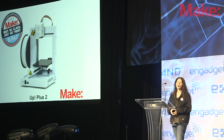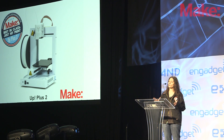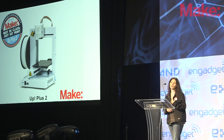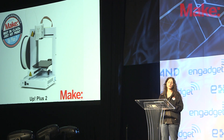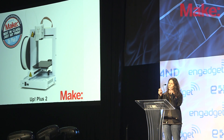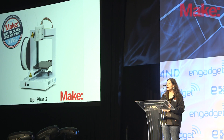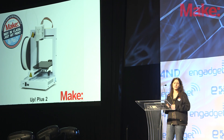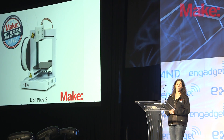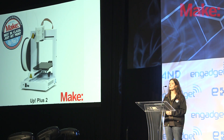Next up, in our Just Hit Print class — for people that don't necessarily want to tinker with all the internal settings but still want high-quality prints and don't need a huge build area — we have the Up Plus 2. What's really great about this printer is the auto-leveling and auto-calibration features. A lot of printers have thumb screws under the bed that you have to level manually, testing with paper, and if your bed gets a little unleveled your prints cannot stick, which can be a source of frustration for beginners. This printer's auto-leveling was excellent and it had great print quality, but it is closed source, and while you can make adjustments, it doesn't offer all the flexibility to a tinkerer that some other printers do.